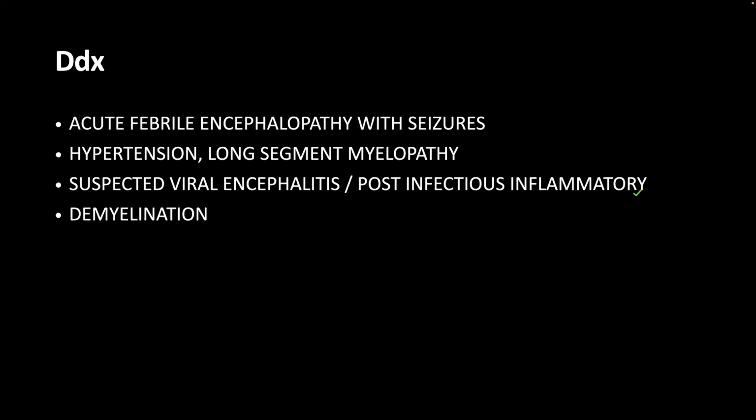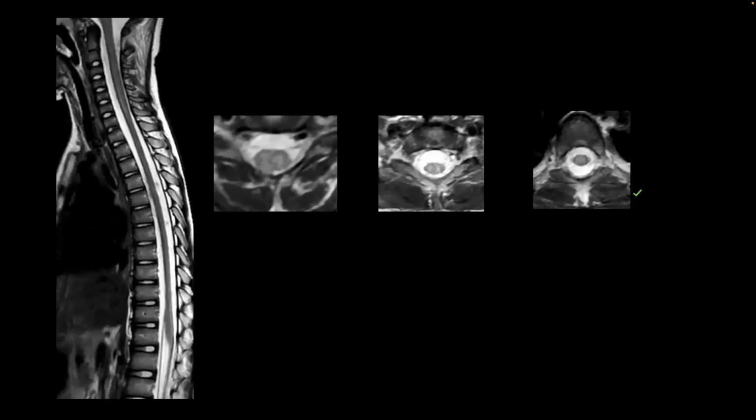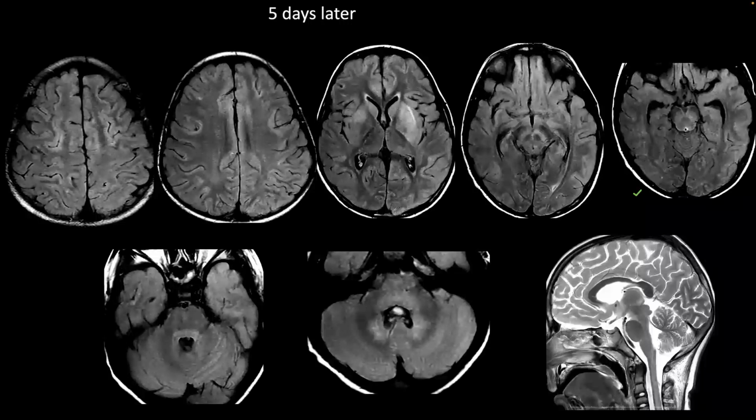The child received IVMP, methylprednisolone pulse dose, followed by a tapering schedule, as well as IVIG. Despite that, persistent encephalopathy was there. Not much clinical improvement was seen in the sensorium despite immunomodulation. But the imaging at least fits into a rabies kind of infection. You have predominant diencephalic and mesencephalic involvement and holocord involvement of the spinal cord. So we thought, at least imaging-wise, of the possibility of post-rabies illness.